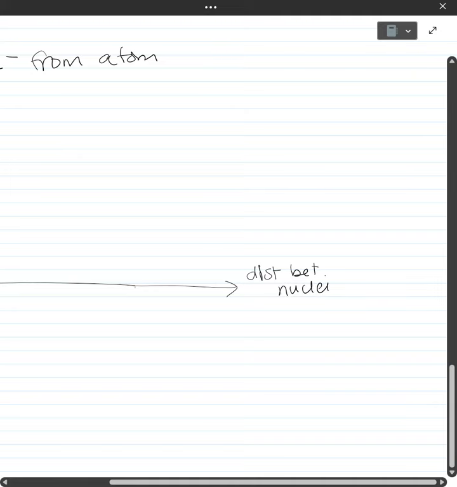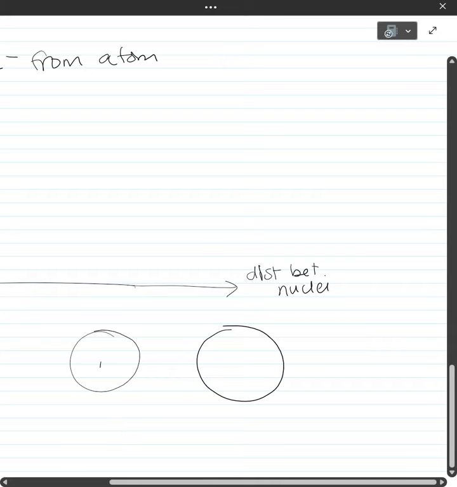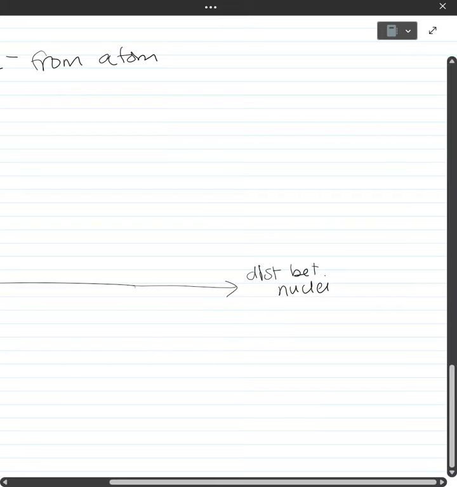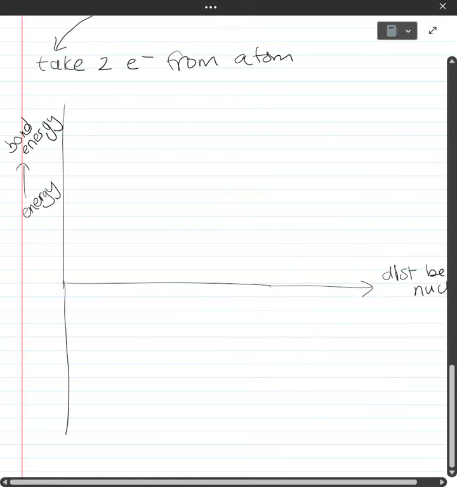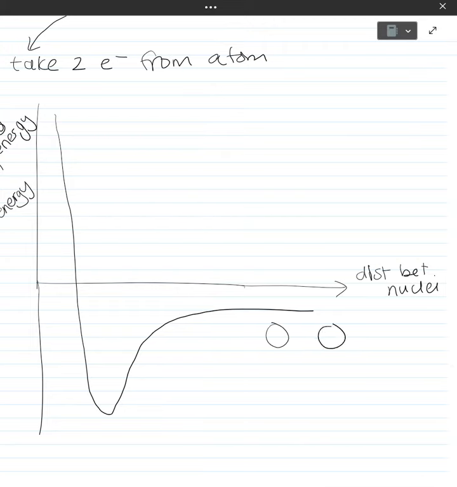Now what that means is, if you've got these two atoms coming closer to each other, if I take a ruler and I measure between the nucleus of one atom to the other, this is going to be the distance between its nuclei. Right, so if we read the graph, firstly it has a shape that looks something like this. What is important about this graph is, if we read going in this direction, what we see firstly is that the distance between the nuclei is decreasing. So if I'm reading going in this direction, the atoms are basically getting closer and closer to each other.